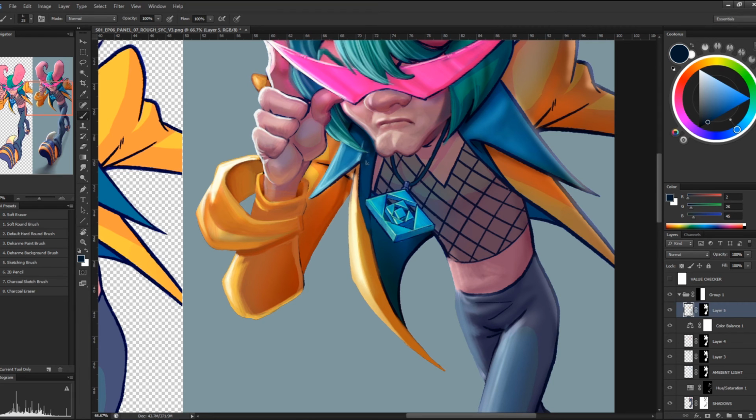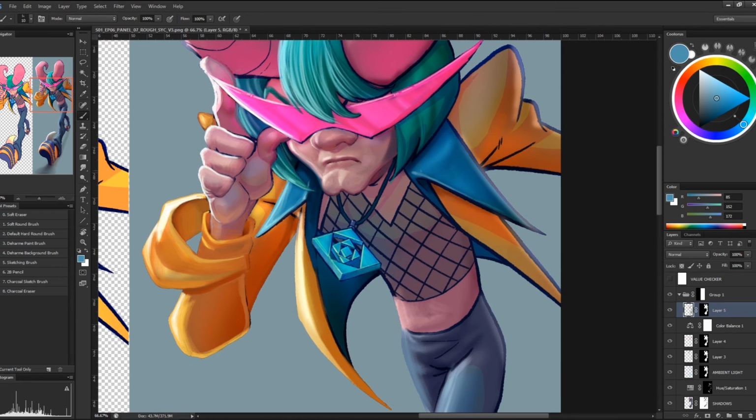Again, that's a corner, so that's why I'm adding a highlight on that edge as it turns. And adding speculars, like these little highlights that I'm doing, can really change what the material is made out of, because certain materials, like cotton, are very matte surfaces.